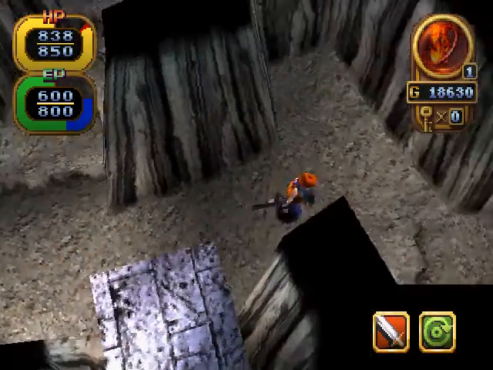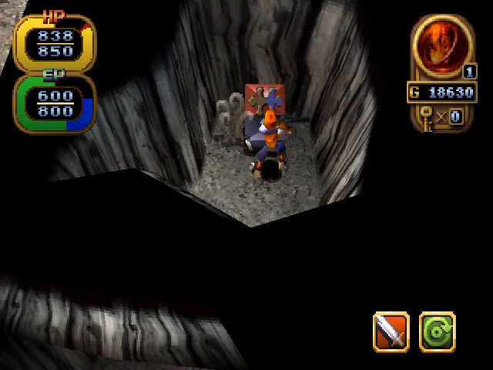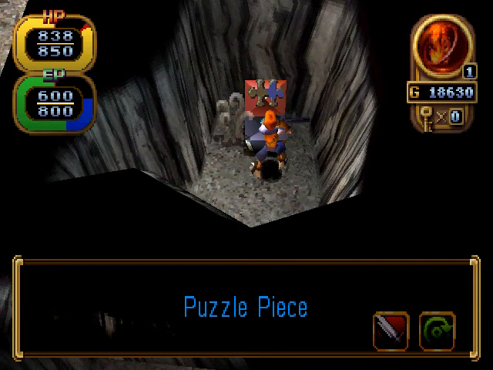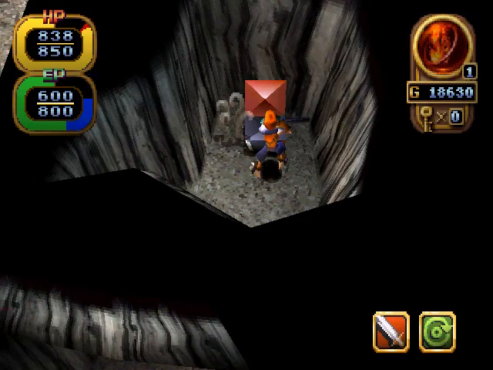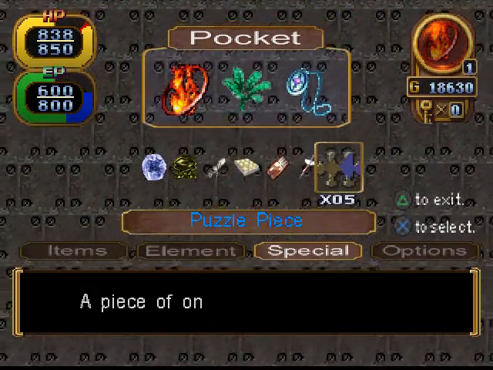Let's see. The reason I needed to do that is to get over here, which has a chest which contains another puzzle piece. Jeez, get. Have a few of them, but I still need a lot more. Special puzzle pieces. Yeah, I need like 19 more of them.